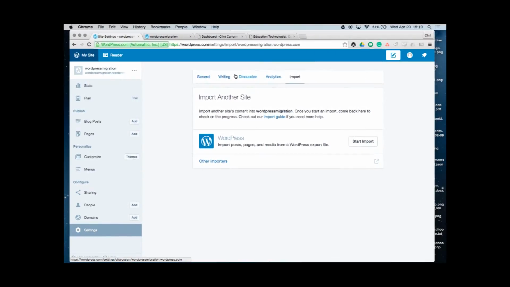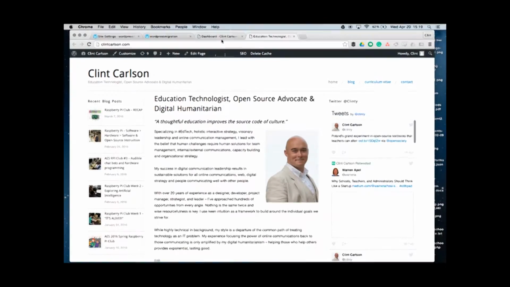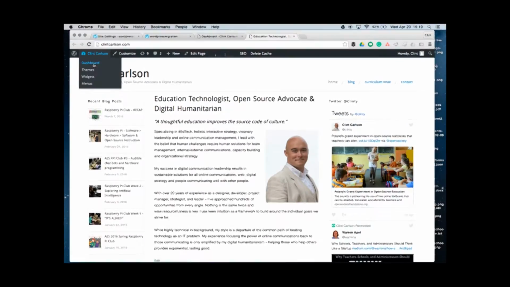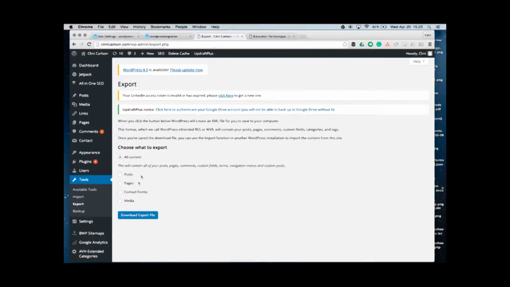So your next step is to go to your existing WordPress site where you have all of your posts, all of your blogging, all of your pages, and export that information so we can import it here. So let's hop over. Here's my personal website, and if I click and go into the dashboard, there's a place under Tools for importing and exporting. In this case, we want to export because we're going to take it out of this location and put it in another. I'm going to choose all of my content.